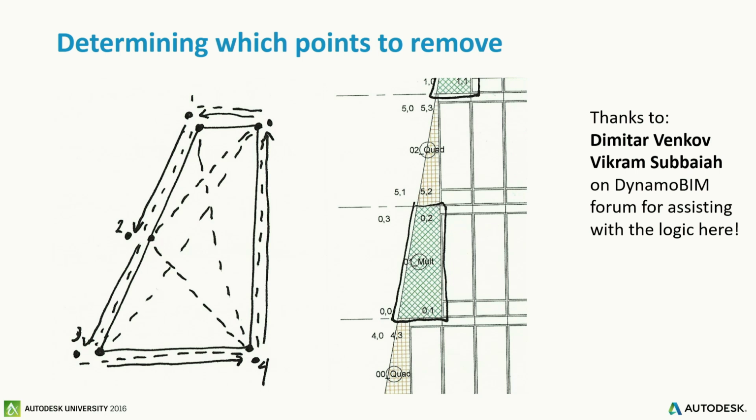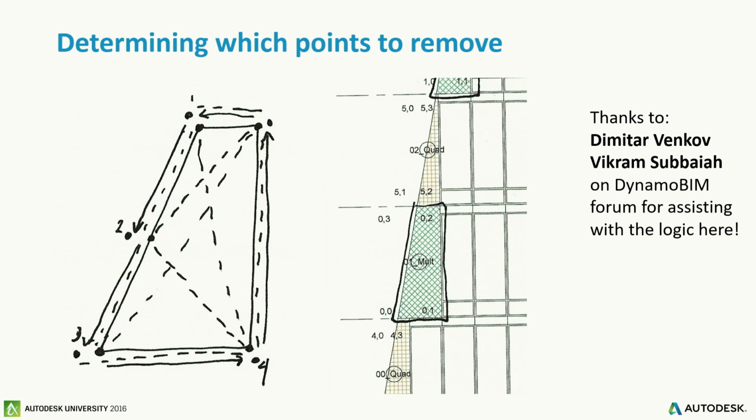So that little hand-drawn sketch there on the right, let me just animate some stuff there. We're going to start with the first 2 points, and we're going to draw a line between those points. And again, by the way, these are the folks that helped me on the forum, so I wanted to give a shout out to those guys. So I'm tracing between those 2 points. Then I'm going to take point 2 there and shift it 1 vertex to the next point and draw a new line. And then we're going to ask the question, is the original point collinear with the new line? Do they overlap one another? And if they do, I want to get rid of that point.